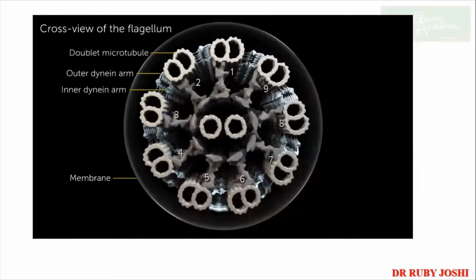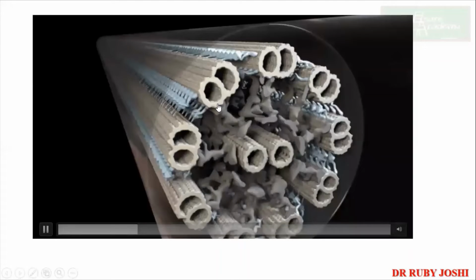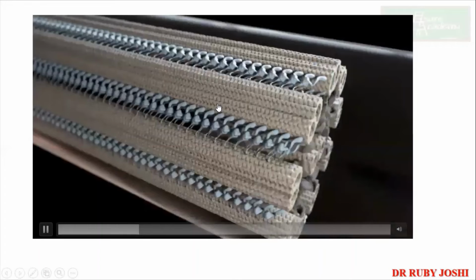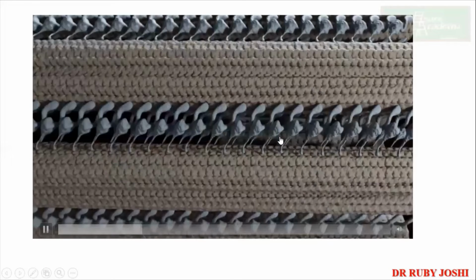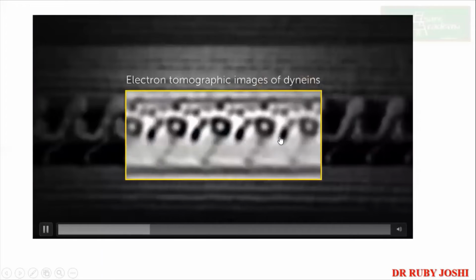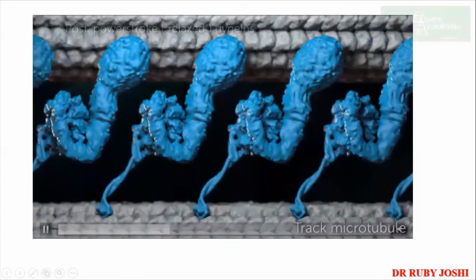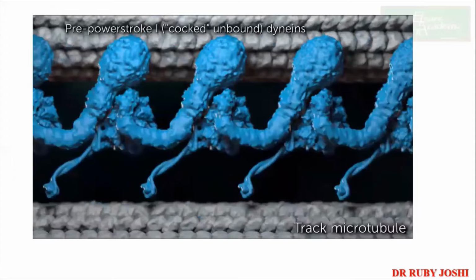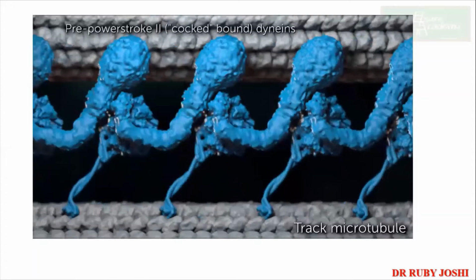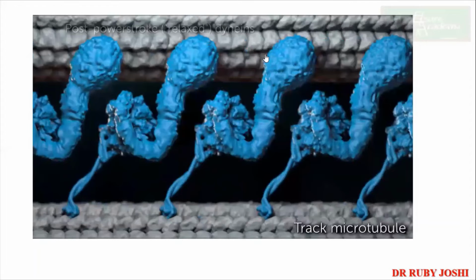Thousands of motor proteins, called dyneins, are arranged regularly along the microtubule scaffold. Through classification, we identified several different functional states of the dyneins as they step along the microtubules. We demonstrate a detailed stepping mechanism. From the relaxed post-power stroke state, the dyneins release from the microtubule, swing forward, and rebind to the microtubule. During the power stroke, the cargo is pulled forward.